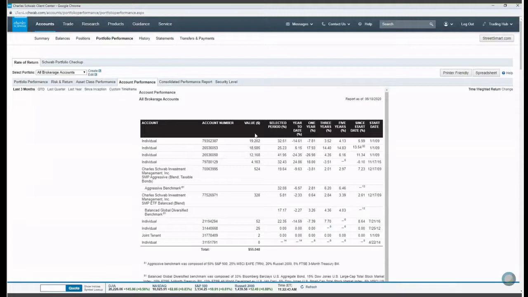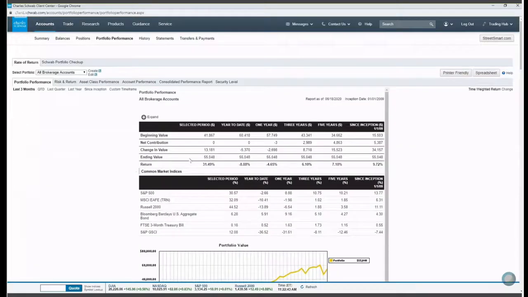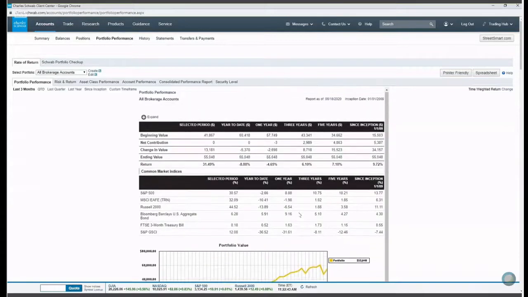So we were looking at account performance here. Notice down here, we can look at the portfolio level. So looking at all accounts combined. And we also give you that portfolio value. And we give you your net of investment number also. So notice a lot of the growth has been because of the value of the securities going up. And we give you different things to benchmark against. And hopefully, Scott in Texas, that answers the question you had on portfolio performance.